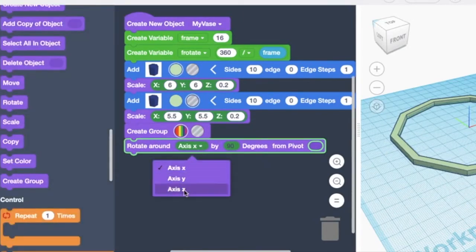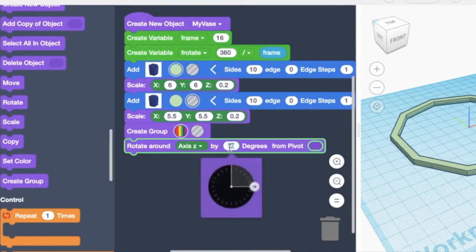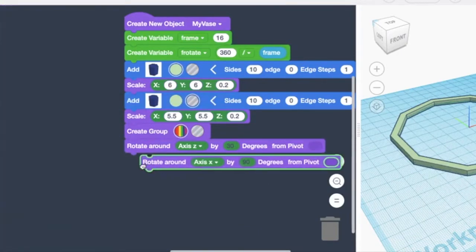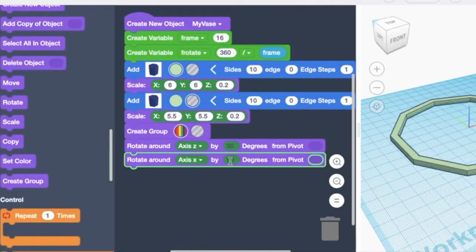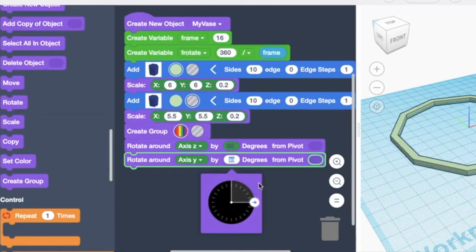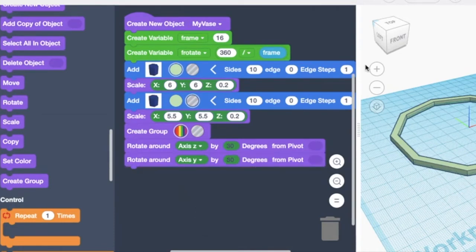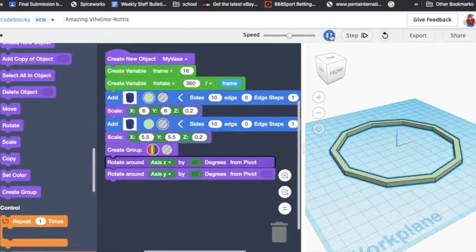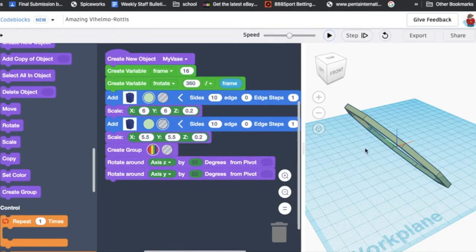So I'm going to use rotate, pop that in place, and first of all, I'm going to rotate around the z-axis. That's the blue one that's sticking up. Okay, rotate around the z-axis, and I'm going to rotate it around 30 degrees. Okay, z-axis 30 degrees. And then on this one, you'll see why, I'm going to rotate it around the y-axis. This time I'm going to rotate it around 50. And you'll have a little look and you can see this. So, flattens it out, hollows it out, rotates it up, and rotates it on an angle.